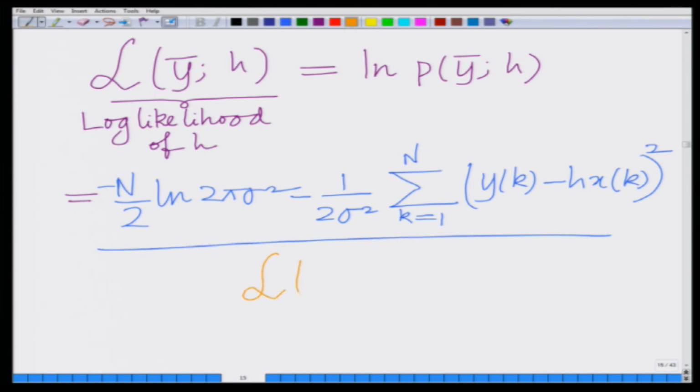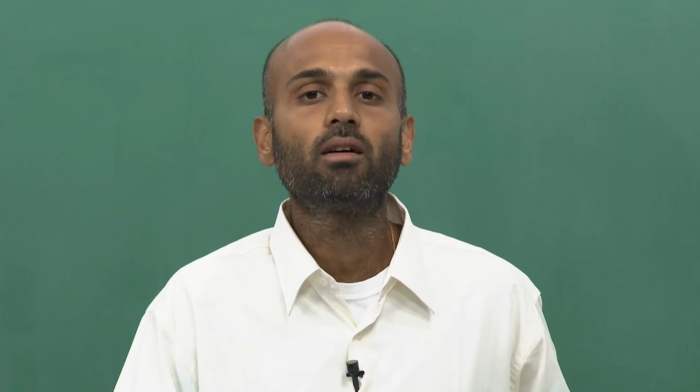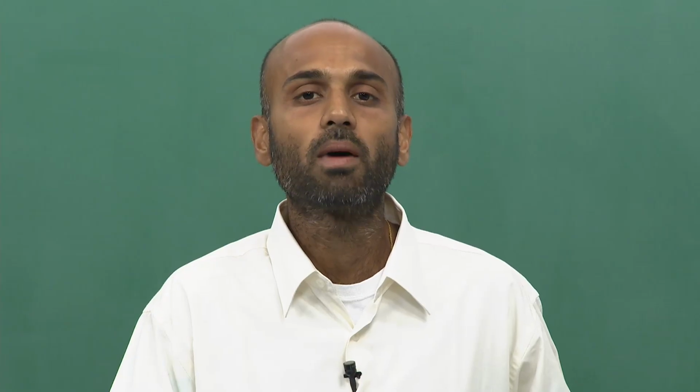So, this basically is your log likelihood function. This is easy to see. Again, following a similar procedure to that which we employed for the sensor network, find the joint PDF of the observations as a function of the unknown parameter h, which is the likelihood function, and take the logarithm of that to get the log likelihood function. Now, one has to find the maximum of this log likelihood function, that is, find the value of h for which this log likelihood is maximized. That yields the maximum likelihood estimate of the unknown parameter h.